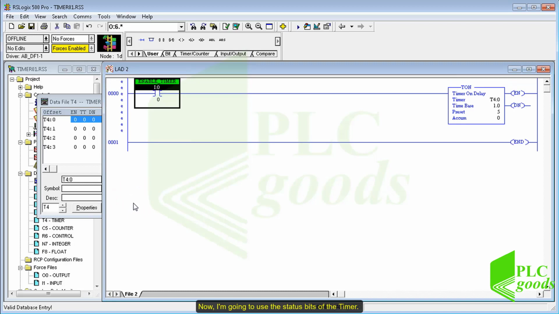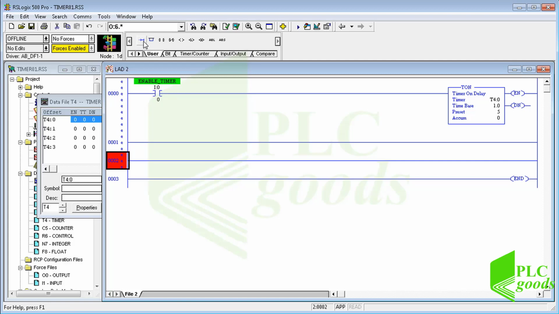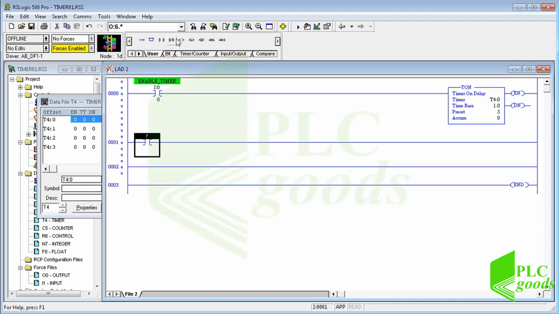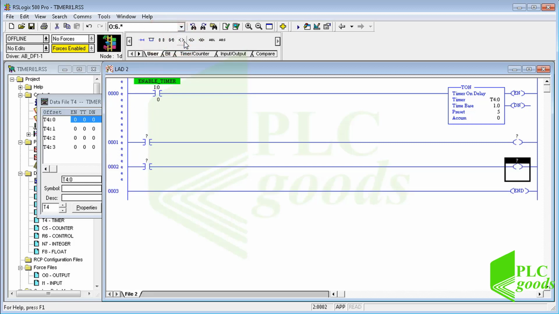Now I am going to use the status bits of the timer. Let's use the done bit of the timer.